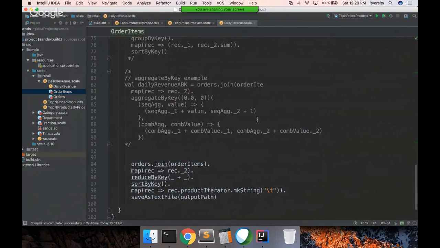But if you have to join 5 tables, let's say you want to get revenue for each department for each day, you have to join orders, order items, products, categories, and departments. For each table, you have to identify the key and value by applying the map functions. You have to join them separately, and the program will become very verbose and very complicated. If you use data frames, you can just define the structure, and then you can just perform the join in a select query. If you register all the 5 tables as temp tables, you can just run the query joining all the 5 tables. You don't need to worry about identifying or defining the key value pairs and then applying the join operation separately and then aggregating finally.